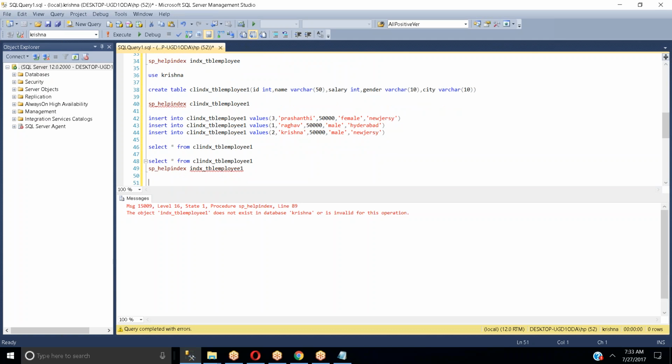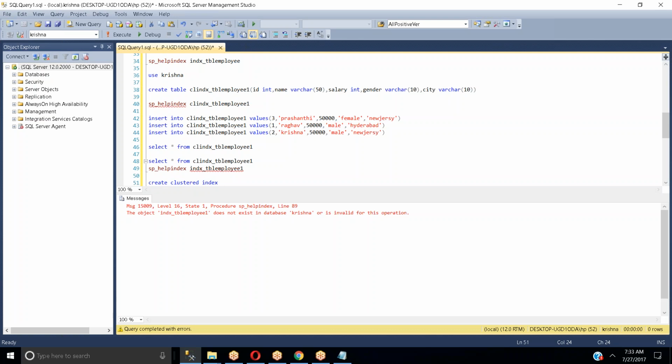So how to create a clustered index? Create clustered index, and I want to give my index name. I want to create my clustered index on top of two columns, the gender column and the salary column, as a group.